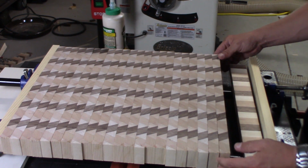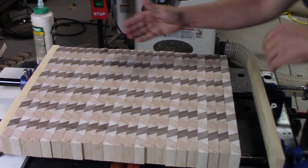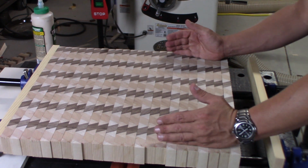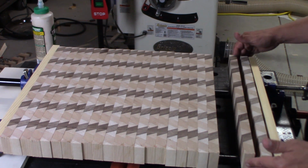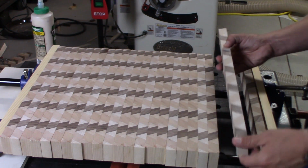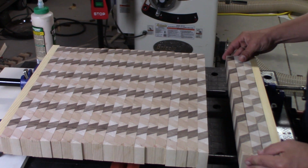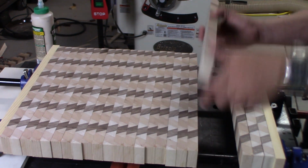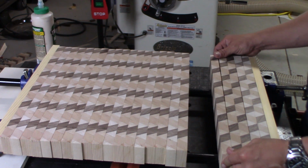As I mentioned earlier in the video, it starts on one color and ends on the other color. By doing that, you can take every alternating strip, flip it this way, and then rotate it. Then you alternate that pattern, and the cube design starts to show itself.